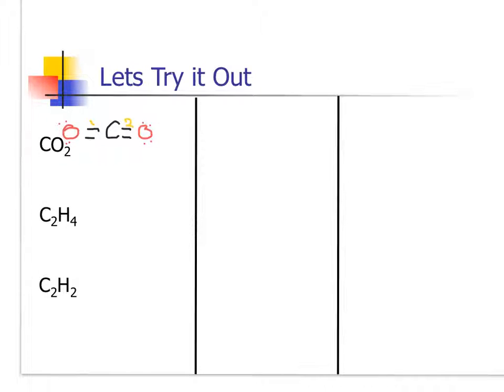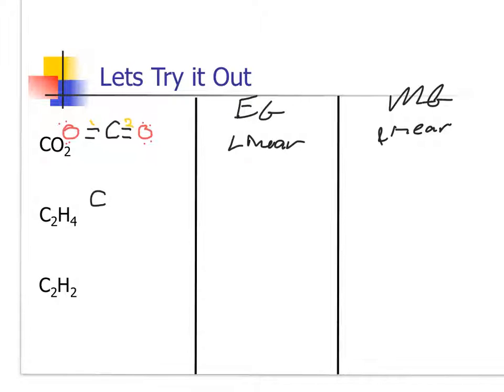So two regions, if I look on the back of my periodic table, means that my electron geometry is linear, and my molecular geometry is linear. Yay, it makes sense. And now the next one, which would be, I believe, ethene. Again, we have carbons, and when in doubt, bond them together. I don't have enough hydrogen to spread them out equally. Well, that means we have a double bond. Yay, since we're talking about double bonds, it should make sense.